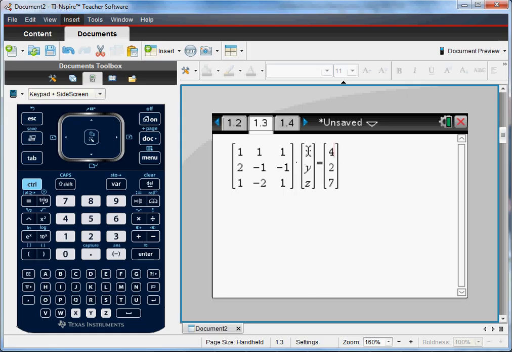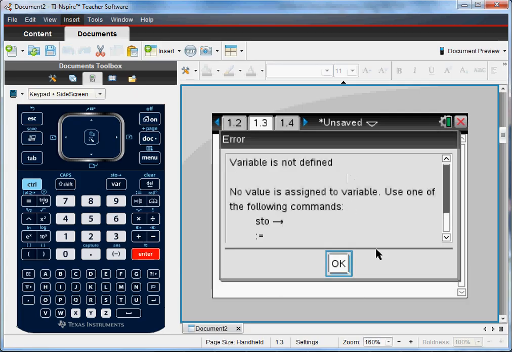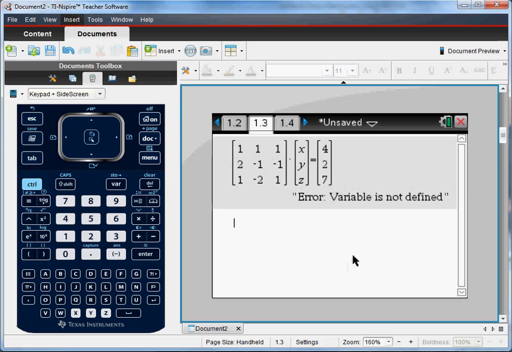So if I wanted to solve for x, y, and z, I need to multiply our resulting matrix by the inverse of this matrix. It's like dividing, multiplying by the inverse, but I need to multiply it on the left-hand side. So if I just type it in like this, that's not going to do anything. Okay, so we'll have to go back to the beginning. What we have to do first is to write this matrix. There are 2 ways you can do that.